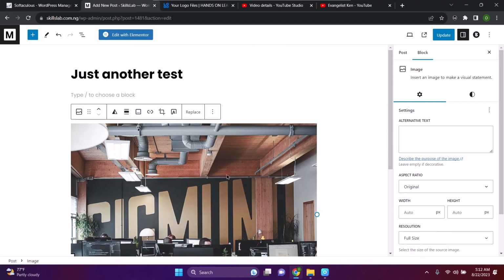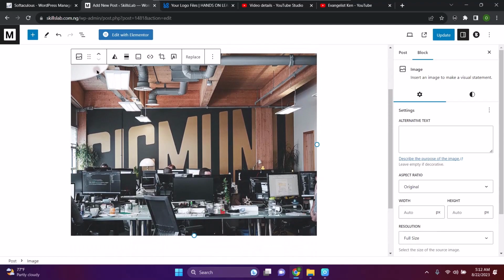We have this here, and there are some things you can do with your image. Apply dual tone filter, all those picture editing stuff like that. So align and add caption if you want to add caption to this. Insert link, you can crop as well, and you can add text over the image.